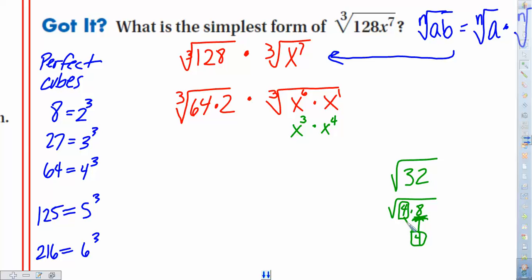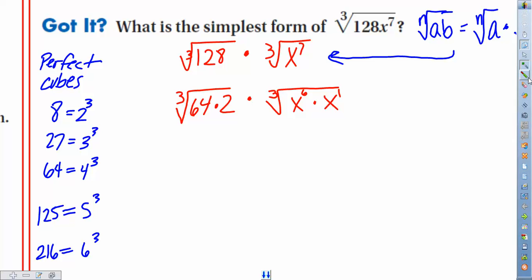So the trick is to find the biggest perfect square that would go into that number that's right there. The biggest perfect square would be 16. We want the biggest perfect cube that would go into x to the 7th, and the biggest perfect cube would be x to the 6th, not x to the 3rd. So when it comes to any type of advice I can give you on these problems, make sure that when you are looking at this exponent right here and looking at that number right there, find the highest number that would be actually still divisible by that number right there.